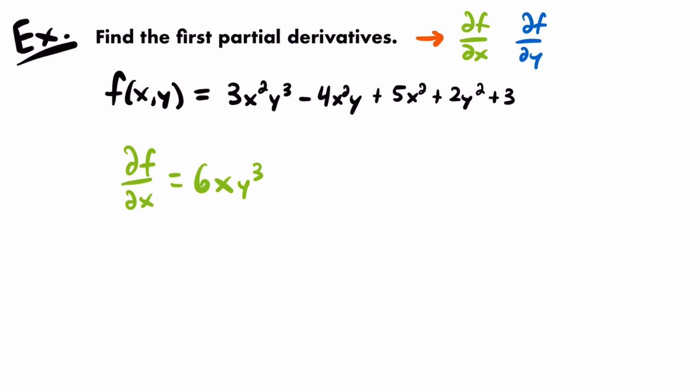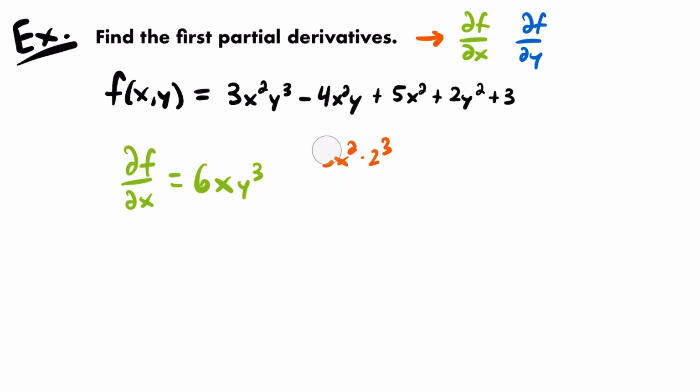All right. And if it helps, if you're having a hard time visualizing this or understanding this, just try rewriting that term, but replacing y with a constant. Pick your favorite number. Let's say it's 2. You could rewrite that term as 3x squared times 2 cubed. And now think about how you would take the derivative of this. This is just a constant, so that doesn't really affect anything. You just use the power rule on the x portion and keep that constant multiplied by the result of that derivative. That's exactly what we've done here. We took the derivative of the x part and treated y as a constant. We kept it the same.